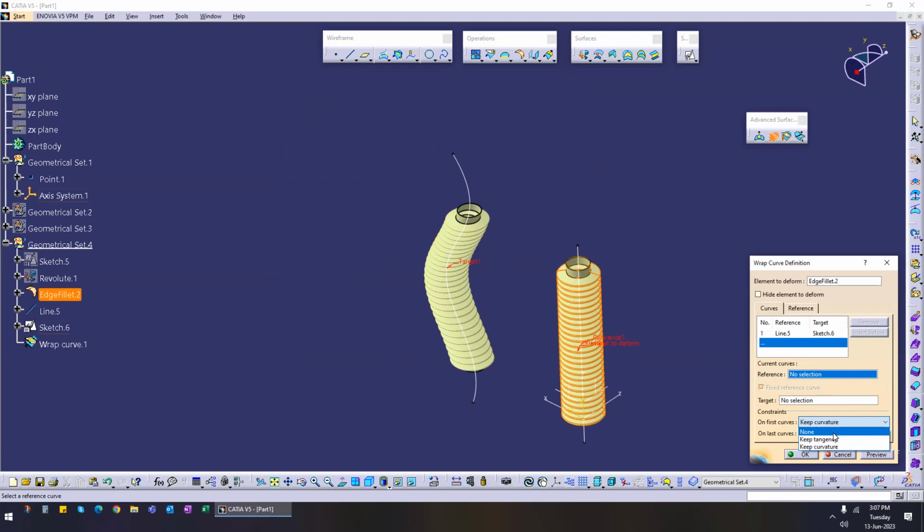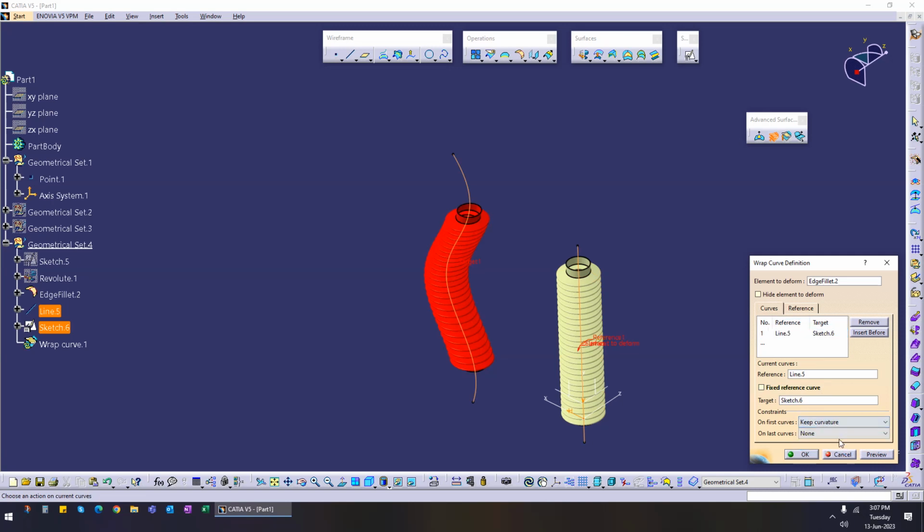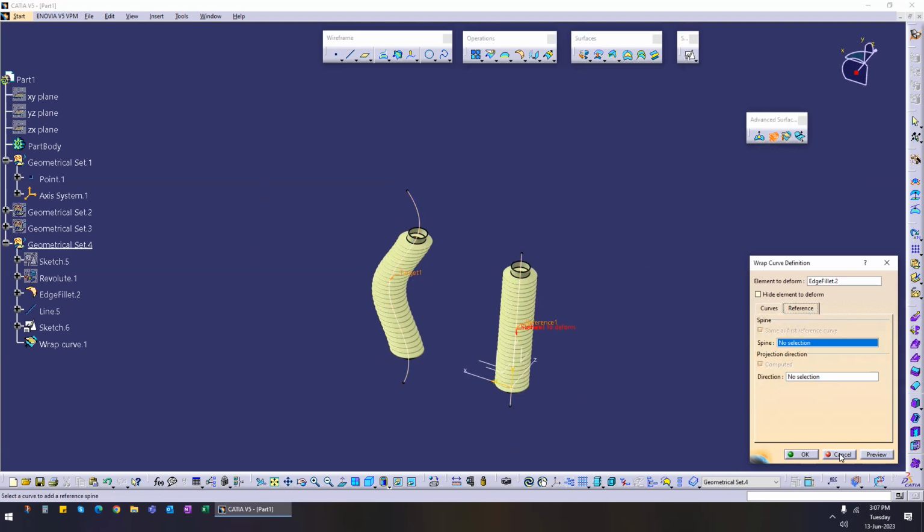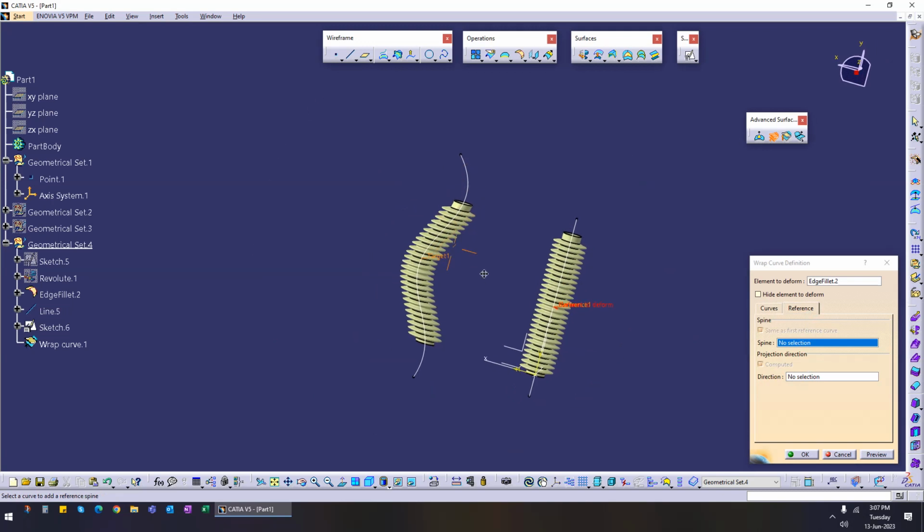And we have options here like none. If we do none, it is not working. Okay, so this is how this command works.